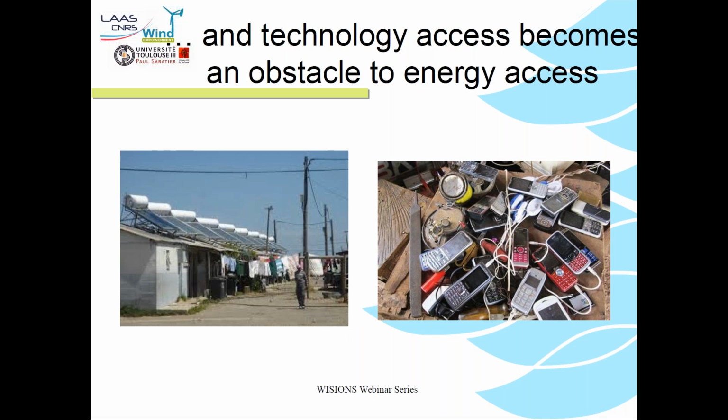You see on the left-hand side, a lot of individual houses, each one with its own little water heating system that cannot be interconnected. And all of these houses could benefit from a much cheaper single system. But that's not what happens. Now, on the right-hand side, the obvious thing is cell phones, and they are not compatible with each other. It's a mess to keep track of them, and you have to buy new ones all the time anyway.